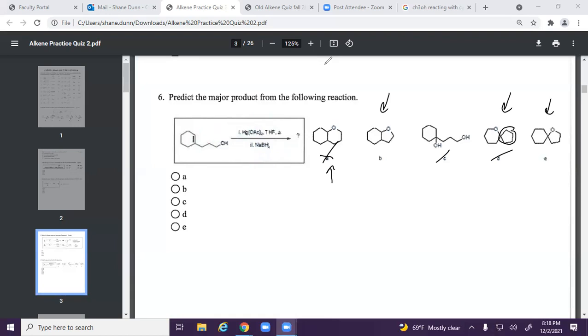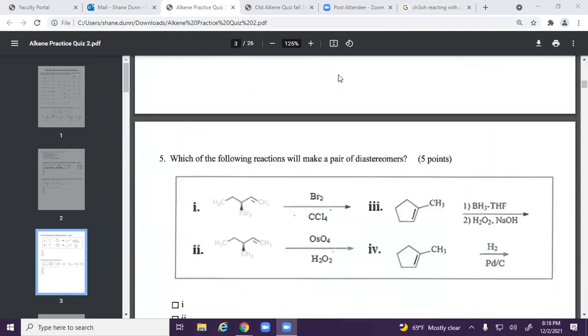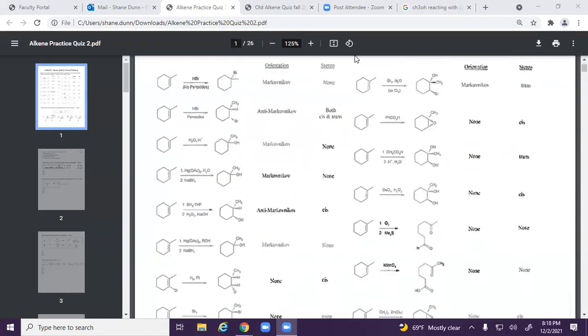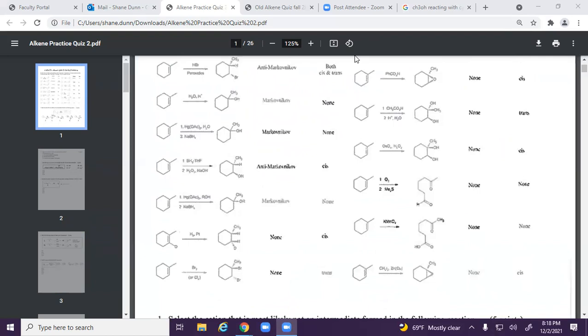When this bond breaks, the double bond breaks, right? We're going to put a positive charge on one, a negative charge on another one, correct? And it's going to depend if it's anti-Markovnikov or Markovnikov, correct? So let's see. There's nothing just like it above. So we're going to still look and see. Closest one we have is this guy right here, and we look like we have this guy right here. Correct? Those two are very similar to each other. Do we have anyone else that has anything like that?